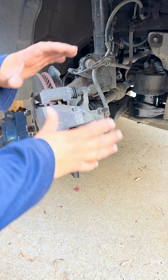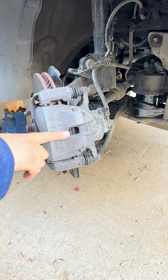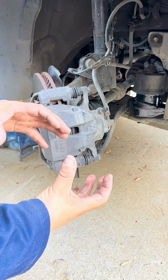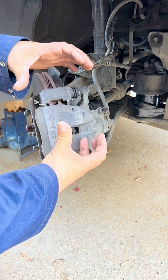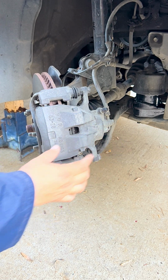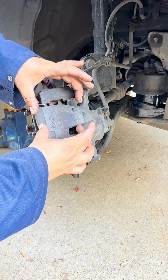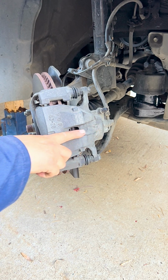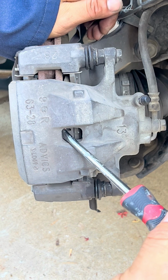Before we start taking anything out, we're just gonna compress the piston back into the caliper, so that way when we take it off, everything comes out smooth, and then we're gonna completely compress it once it's outside, because that piston has to go all the way in, so that way when the new thickness of the rotor comes in and the new brake pads are in, everything fits, because it's gonna get thicker and the piston has to go in, so the caliper mounts right onto it.